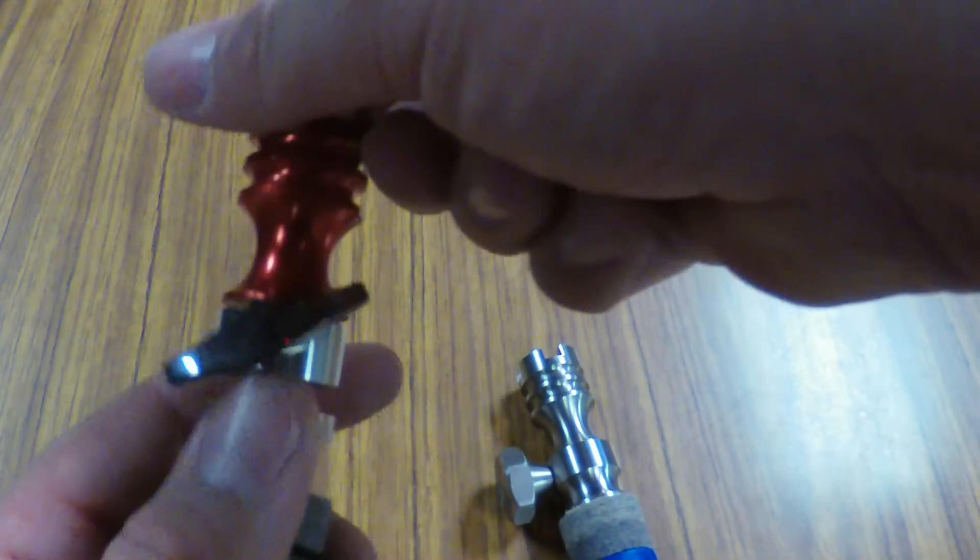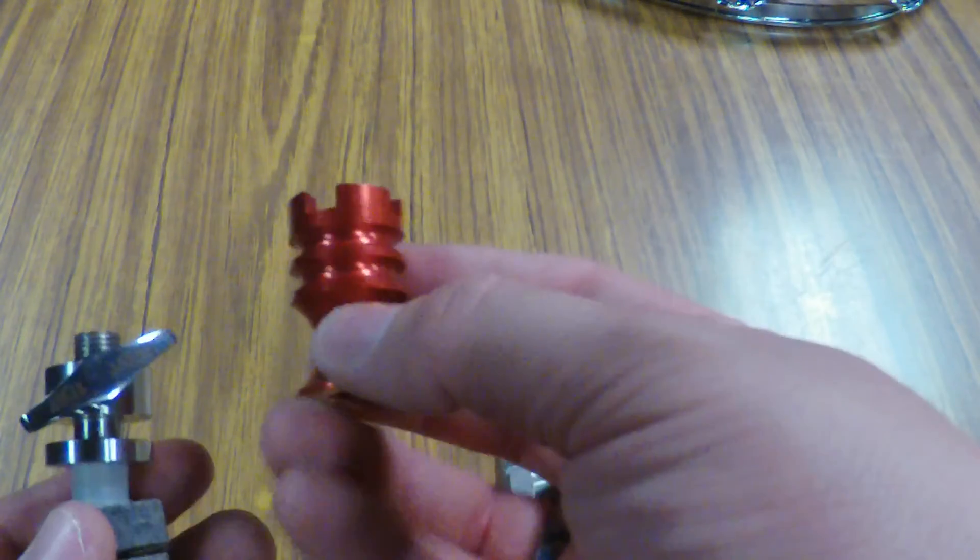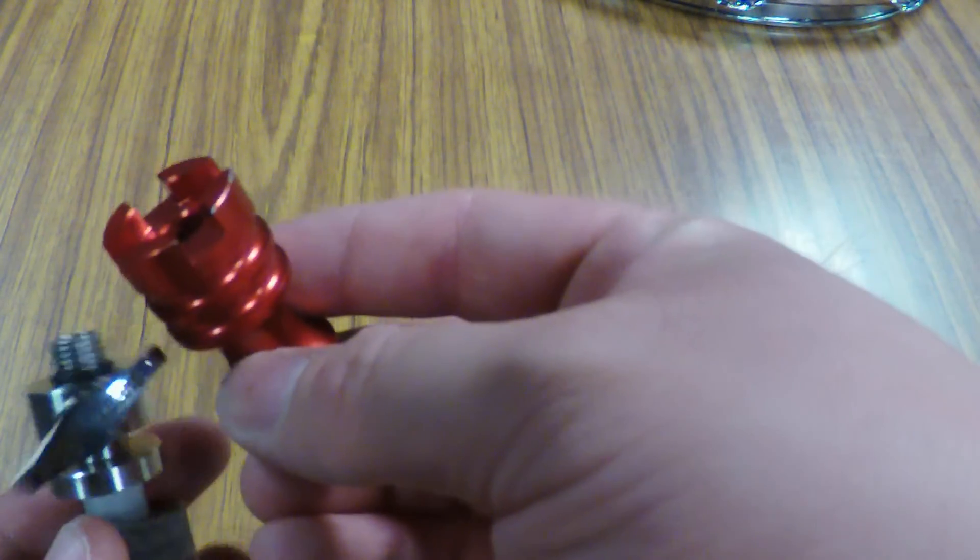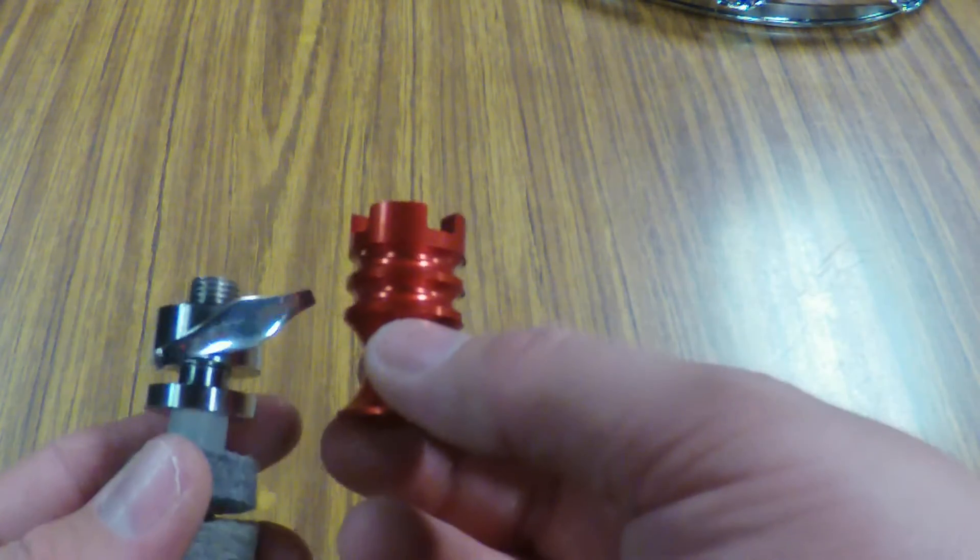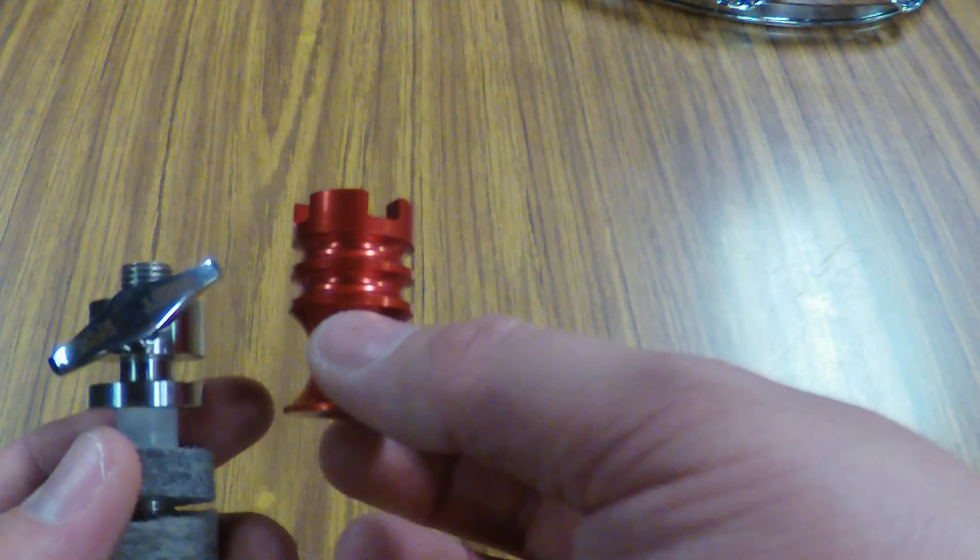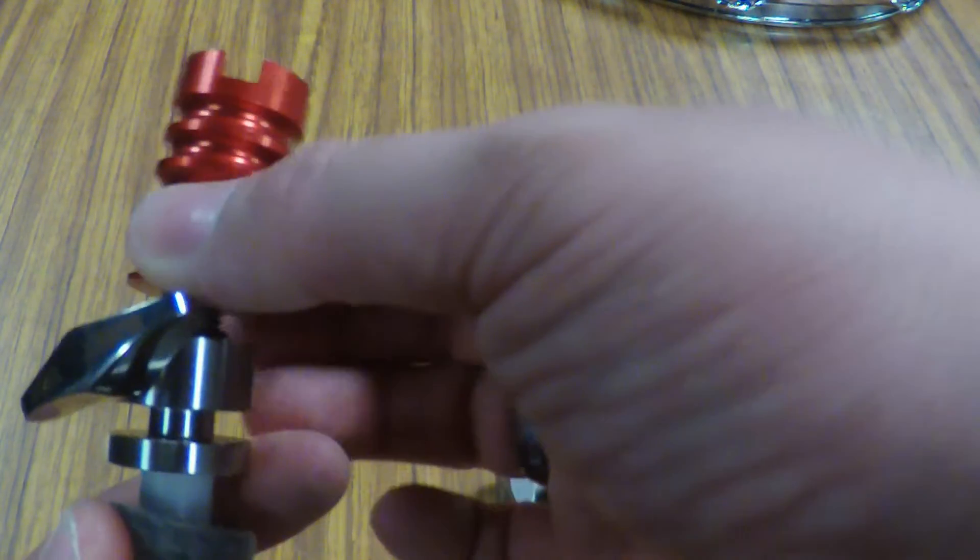The difference between the Fusion and their standard clutch is it's a two-piece clutch which you can customize. They have different toppers that match all their cymbal toppers and wing nuts in a variety of colors, so if you like to change up your kit and personalize it, you can use this clutch as is or buy different top pieces for it.